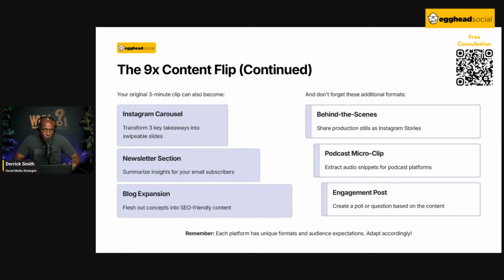Also, engagement posts. What is that? Create a poll or question based on the content. Polls do very, very well on LinkedIn. I've exhausted myself on LinkedIn with polls and looking at how well they do. But polls don't just automatically start doing well as soon as you start your LinkedIn.